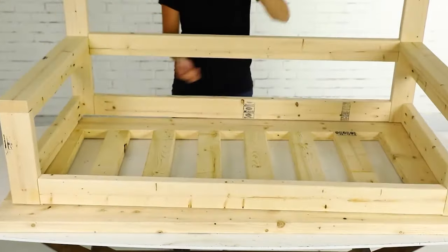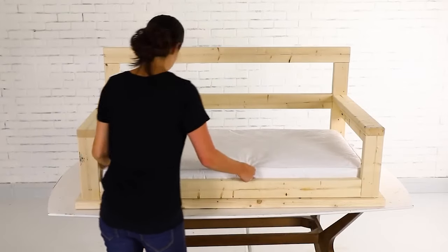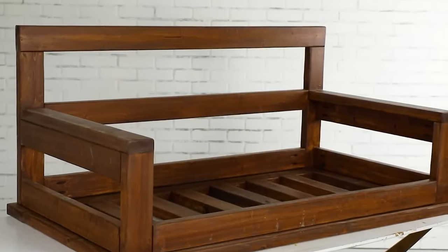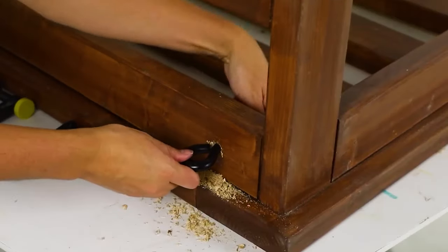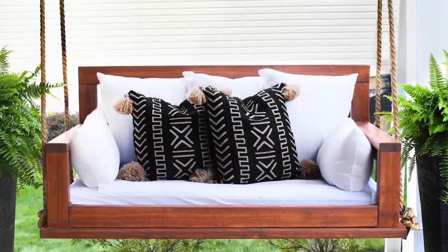Place the bench on the base, attaching it firmly with screws. For an economical cushion, use a crib mattress with a fitted sheet. Apply your chosen paint or stain and let it dry. Hang the swing securely using eye-bolt screws fixed into reinforced ceiling joists, adjusting the rope to the desired height and trimming excess.